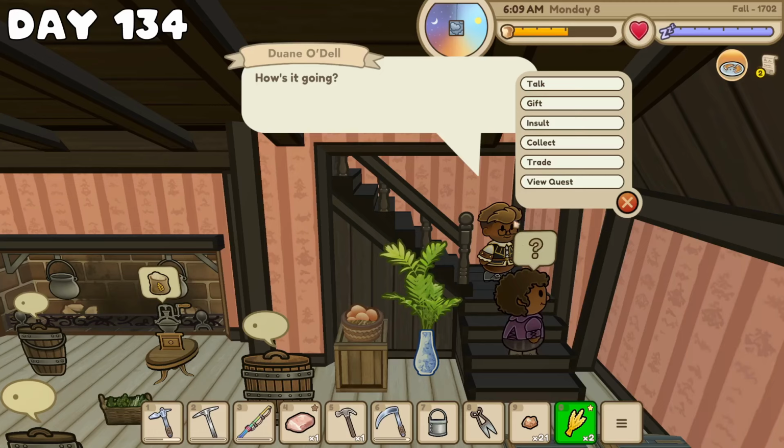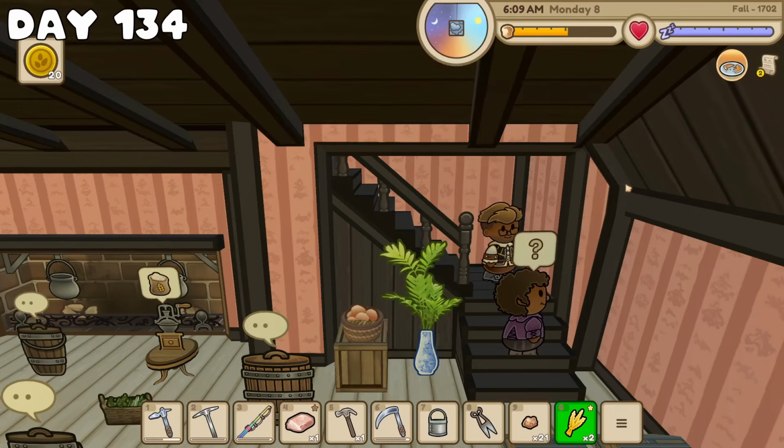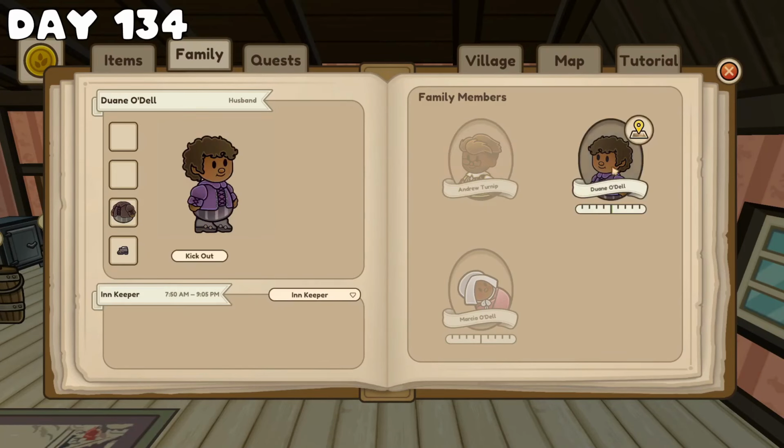Day 134, I got a 20 coins salary from Dwayne. I don't know if that depends on where they work or on their skills, but it was half of what William was doing as a carpenter. So I asked him to quit and to help me on the farm.